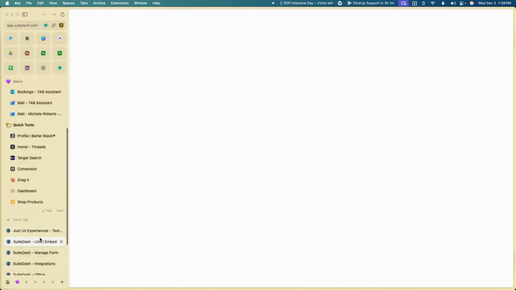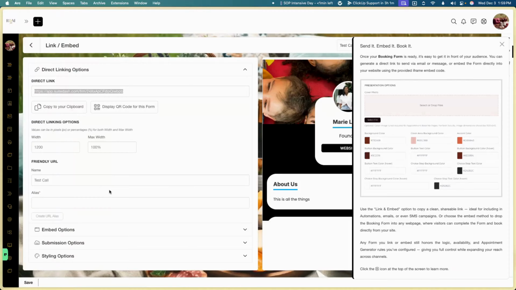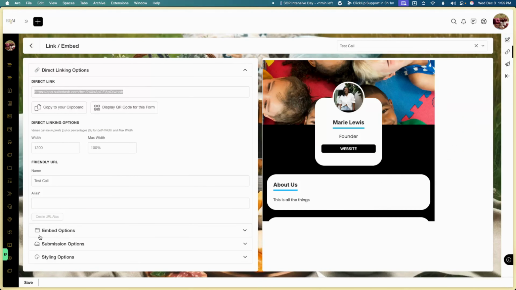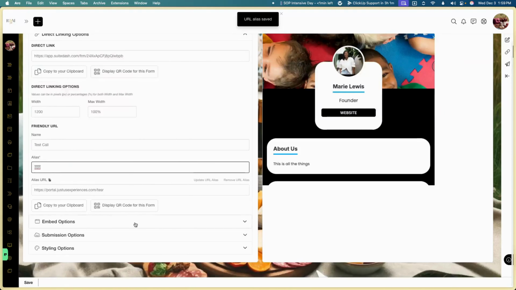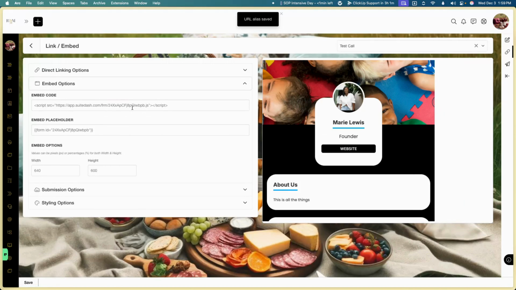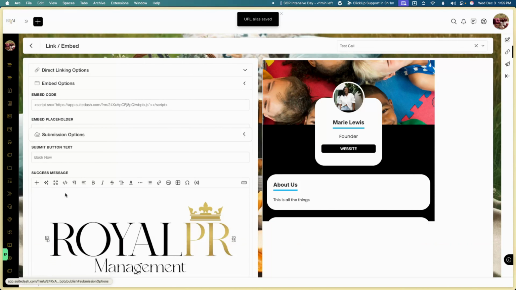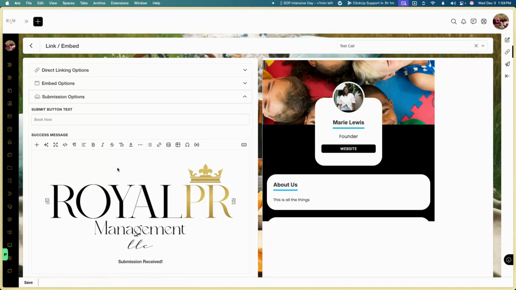If you wanted to make this embeddable on your website, you can pull that link. If you want to have something provided to them as a success message after they book, or if you want to redirect them after they book, which I like to do because I like to redirect you to a page that thanks you. And if you want to change some styling, for example, if you want to hide the form titles and the default things here, you can as well.